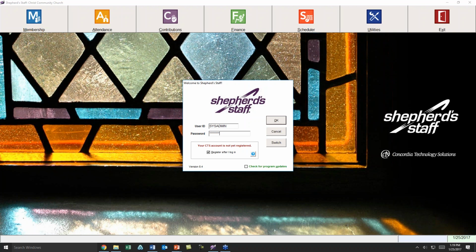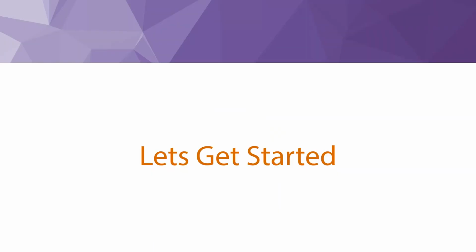You will actually use your username and passwords from Shepherd Staff. So it's going to be the same information for logging in, and those logins control what you can do in the software. So you'll want to use that information. So using good passwords makes a lot of sense.